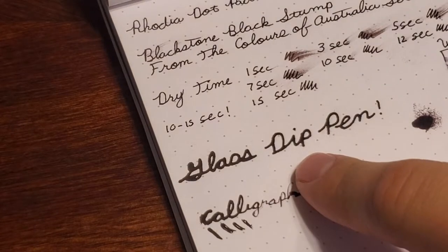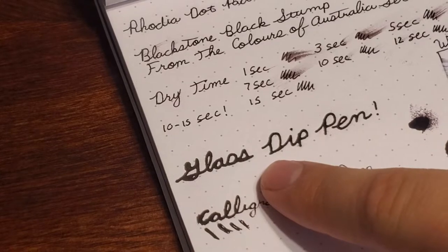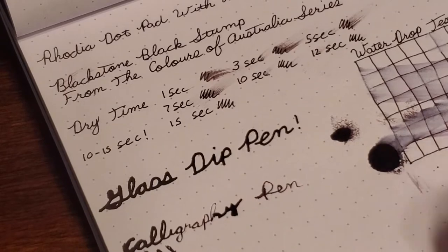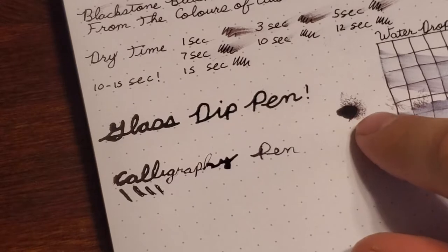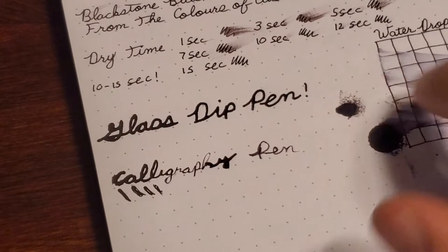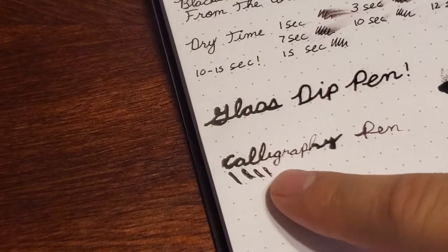Those added colors as the ink evolves on different types of paper are what take it away from being a true black. When you get something that puts down a lot more ink — like my glass dip pen — it is a bit more on the black side of things, and even then it didn't feather or really bleed through. The back of the paper definitely ghosted, but you can see the ink drop and the ink waves. You can also see a bit of the purple and brownish character. The calligraphy pen kind of sucked because the ink was so wet — it was really just trying to fall off the pen.